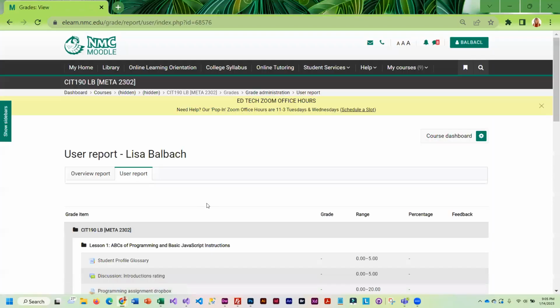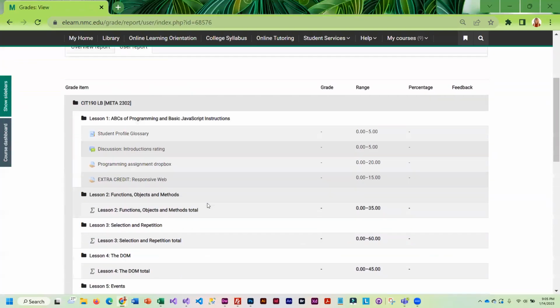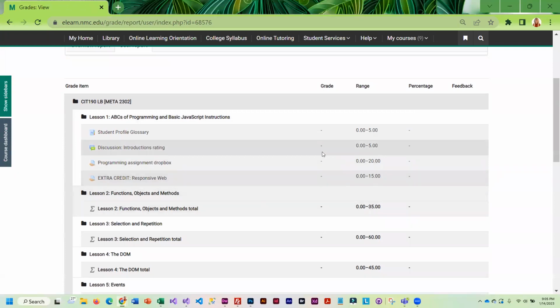This course is going to be like the 180 course that you've already taken, where if you miss points on a web assignment, if you come in here, you'll see what the range is, and then you'll see your score. And if you look under feedback, you will see the reason why you lost points.